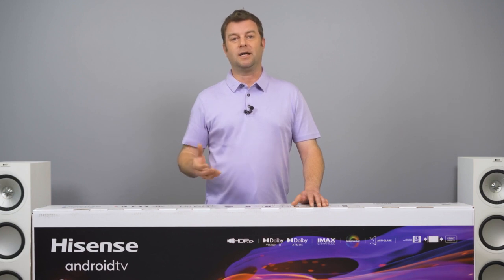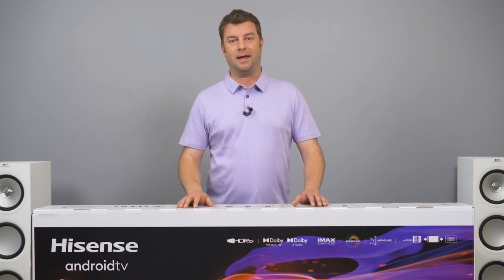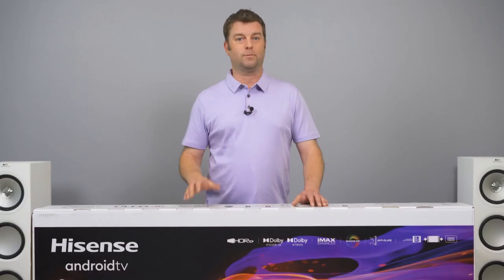Here we are today with the Hisense U8G, and you can tell by the box it's boasting everything: 120 Hz native panel, quantum dots, up to 1500 nits of brightness for HDR, Dolby Vision, IMAX Enhanced. Yeah, this thing has all the logos. But I really want to see how Hisense is handling color this year and also its backlighting algorithm.